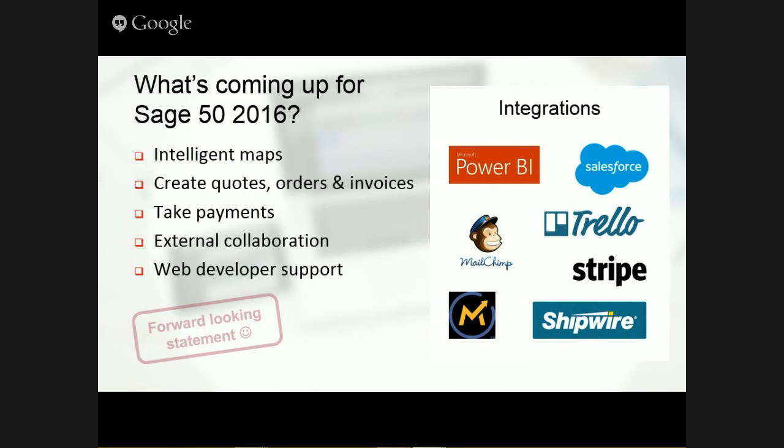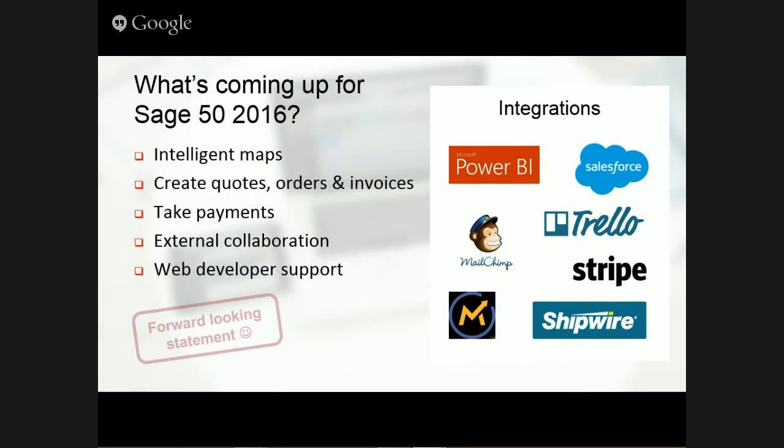And leveraging that capability is, of course, our own team. Our own team have got their own schedule of integrations that they're working on specifically for Sage 50 2016. And these include Salesforce.com. So if you want to continue using your own subscription to Salesforce.com for your sales reps, but maybe integrate some high-level information from that and publish that out to the rest of the business, then that's a way of doing that.